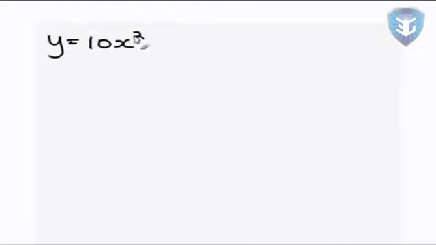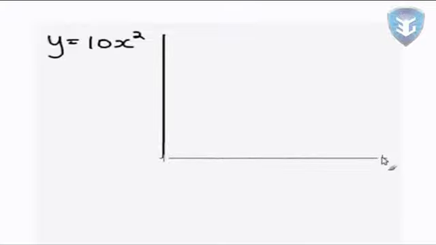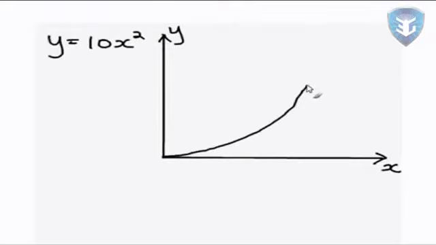I'm going to demonstrate some of the basic rules that you need to differentiate by starting with a simple function, y equals 10x squared. First, I'm going to plot a graph of just roughly what the shape of this function looks like on a set of xy axes, and you'll see soon how this comes into play with differentiation. So the y equals 10x squared graph has a curve sort of like this, which I've just labelled.